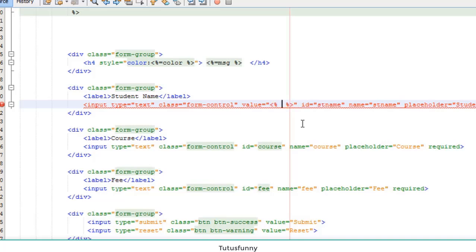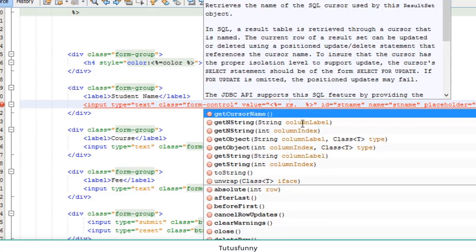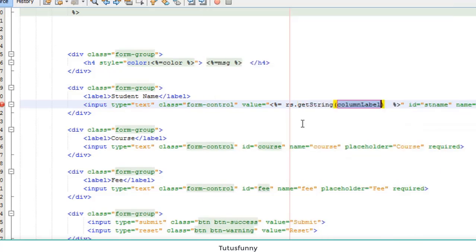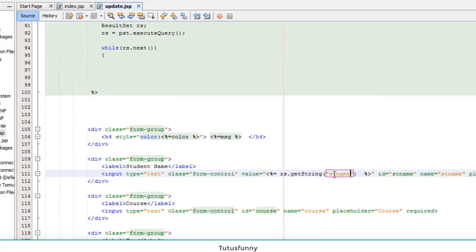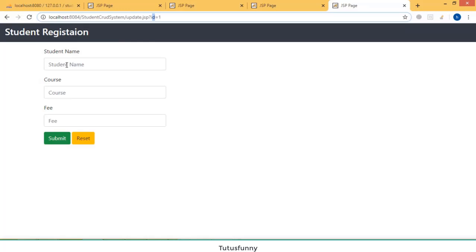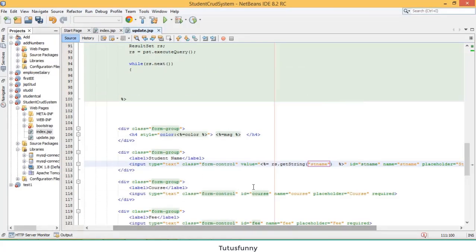We have to write equal rs dot, first one should be getString, this one should be the name, st name, the matching ID record should be shown. First should be student name, it will be shown in this text box.